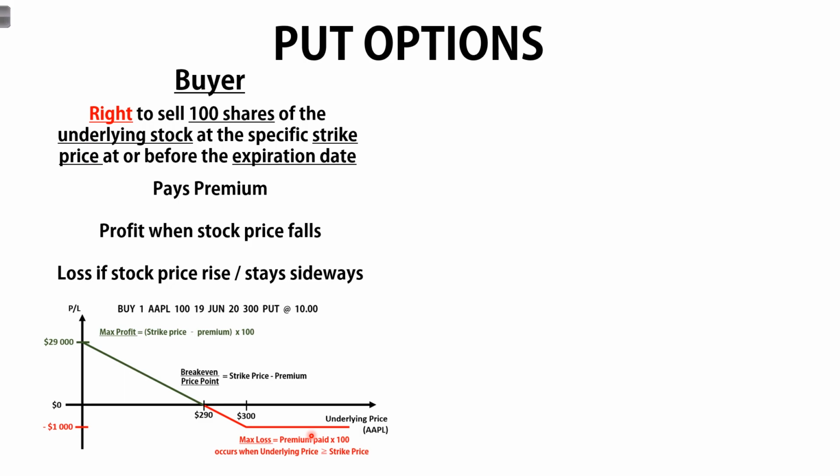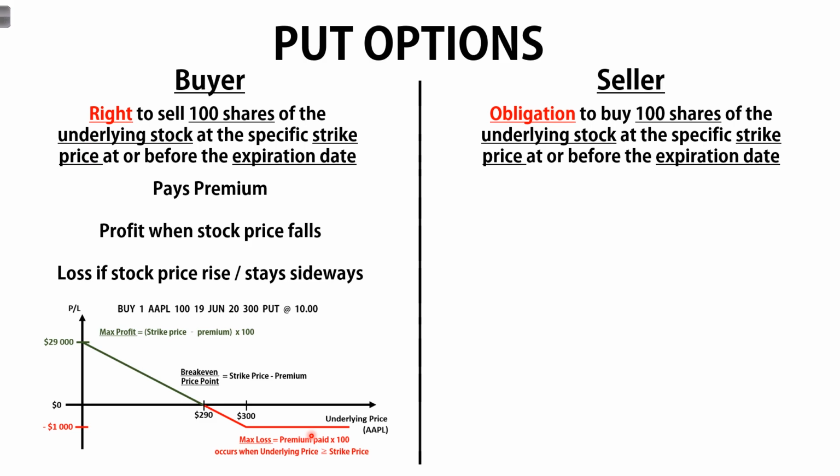Now, what about the put option seller? In order to buy a contract, there must be a seller on the other side. So naturally, things reverse. When you sell a put option contract, what it means for you is that you are now obligated to buy up the 100 shares of the underlying stock at a specific strike price at or before the expiration date. Anytime before the expiration, the put option buyer says, hey, buy up my shares at the stated price right now. If that happens, as the put option seller, you will have to buy over the 100 shares at the agreed strike price of the put option contract. No questions asked.